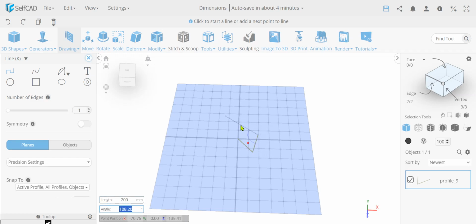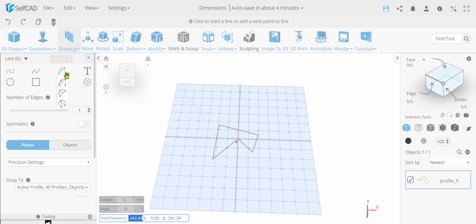Let's say a line of 200, and now let's make an angle of 90-degree angle, and as you can see, this continues the drawing, and then basically I can just snap to it, whatever. So this is basically how you can draw with precision, and each of these tools have text boxes activate according to what you have.